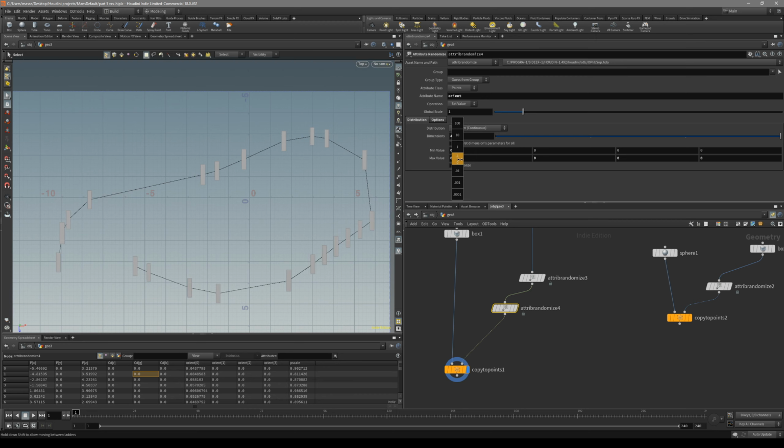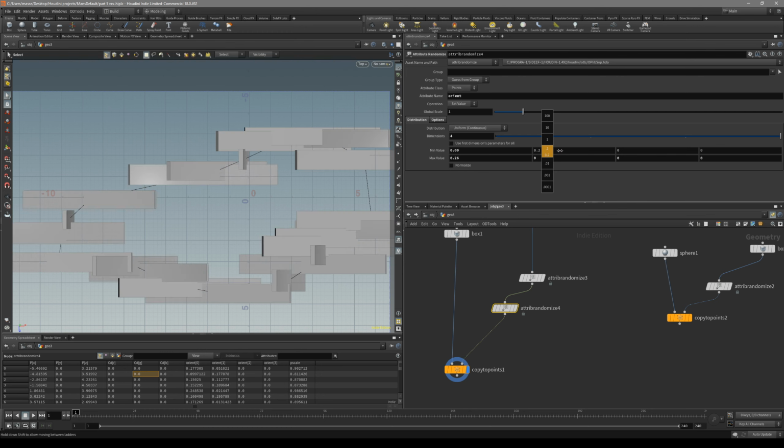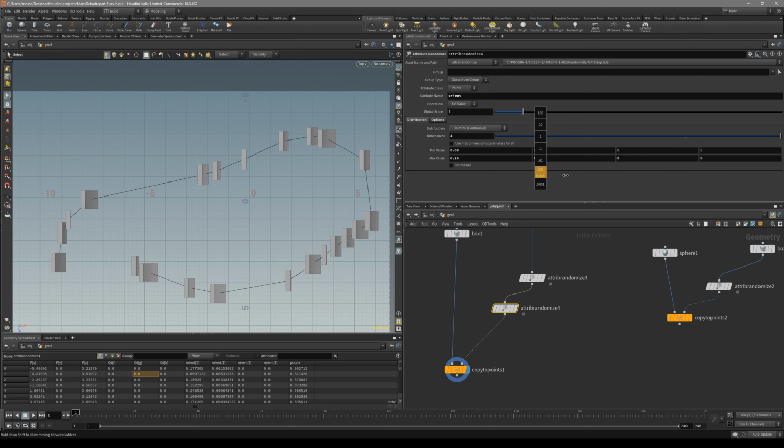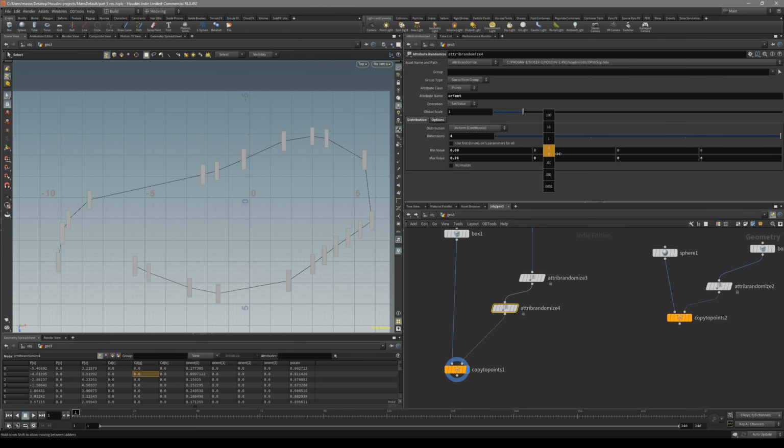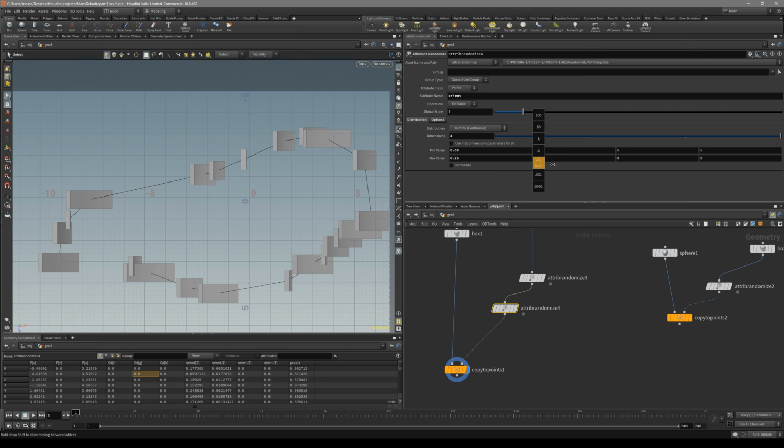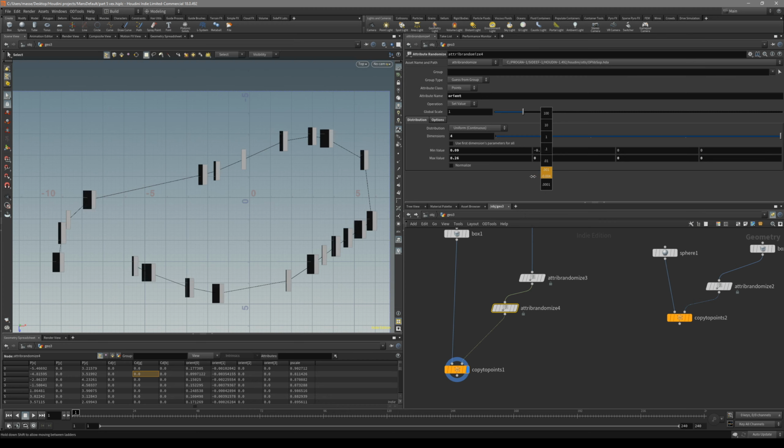And with that we can just start adding values. So I would say just start with very little, because right now you can see it's already going too much. So just add a little bit. You see that if you go positive, it goes in one direction, if negative, in the other one.